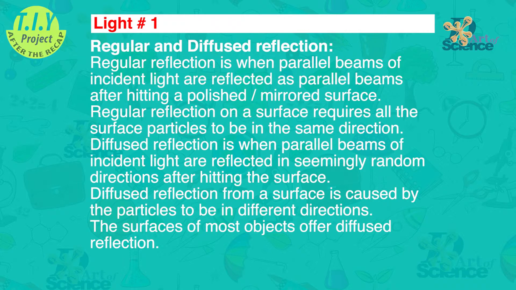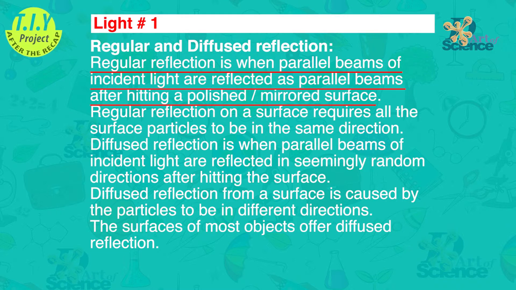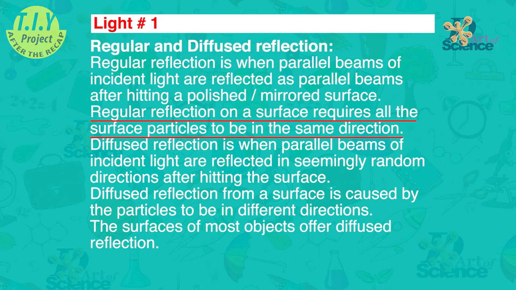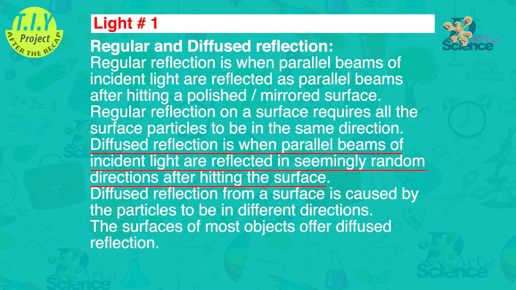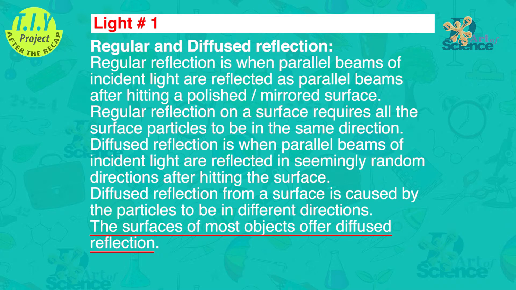Laws of reflection: the angle of incidence i is always equal to the angle of reflection r. The incident ray, the reflected ray, and the normal ray at the point of incidence are always on the same plane. Regular reflection is when parallel beams of light are reflected as parallel beams after hitting a polished or mirrored surface, requiring all particles to face the same direction. Diffuse reflection is when parallel beams are reflected in seemingly random directions; the particles on the surface face different directions. The surfaces of most objects offer diffuse reflection.